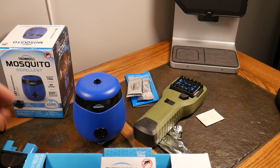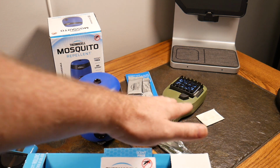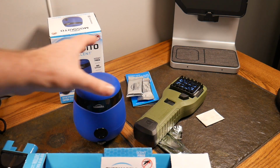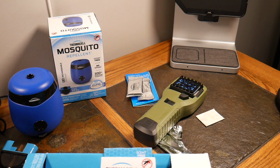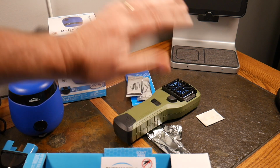And I gotta tell you, they're both good. Working together, I've never seen a mosquito, and I put this a little bit further from this so I can extend my zone. I put this over 10, 15 feet away, and then this, and now I've actually got a 35-foot zone, right? In essence. So together they complement one another, but if you just want one that's going to do the trick, this guy's the one I'd go with. This thing, even though it's a smaller zone, does great.